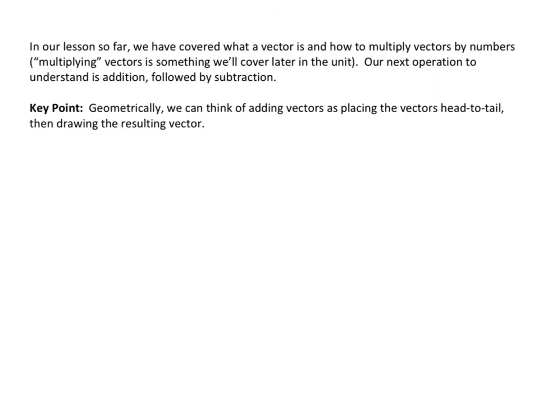All right, so just to recap so far, in our lesson up to this point, we've covered what a vector is, we've covered how to multiply them by numbers, and we sort of talked about negatives. By the way, you might be wondering, can we multiply vectors together? We are going to get there later. So just hold that thought. We'll get there eventually. The next operation that we want to understand is addition, and after that we'll go to subtraction.